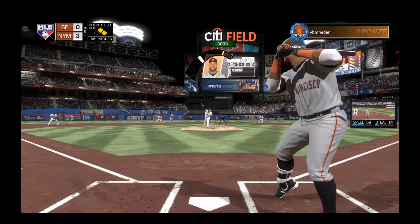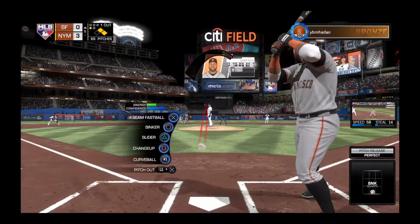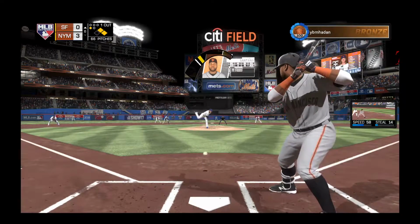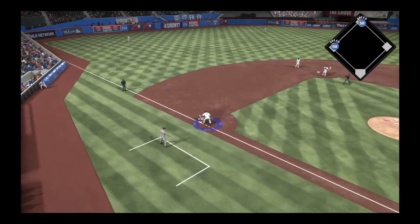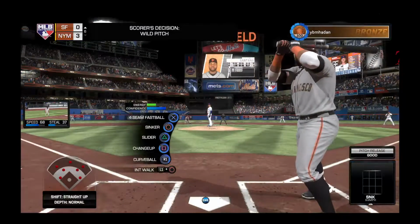First pitch coming. Here it is. Takes a look down at the knees for a strike. That's a good pitch right there. Now he's ahead in the count. You got the hitter back on his heels a little bit. Even though it's a tough situation, you know you're going to have to use all your pitches to pitch out of it. And he's going to make it up to third here as he advances on the wild pitch.